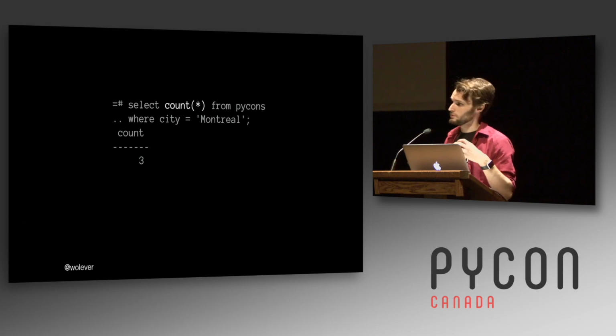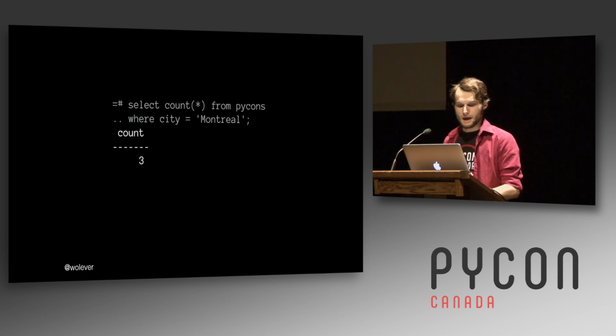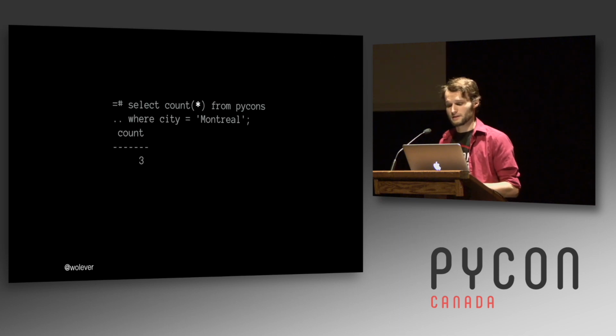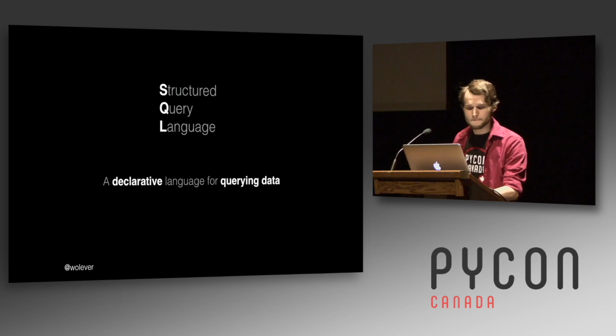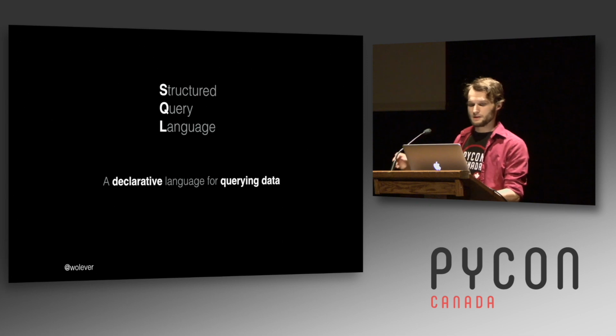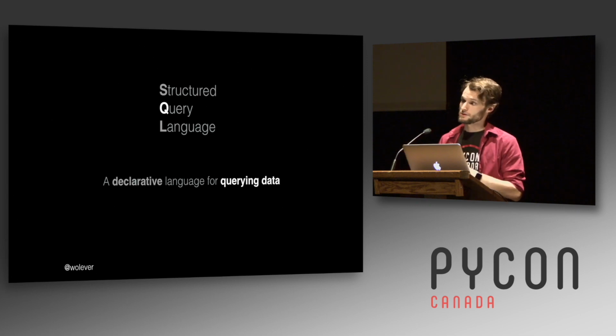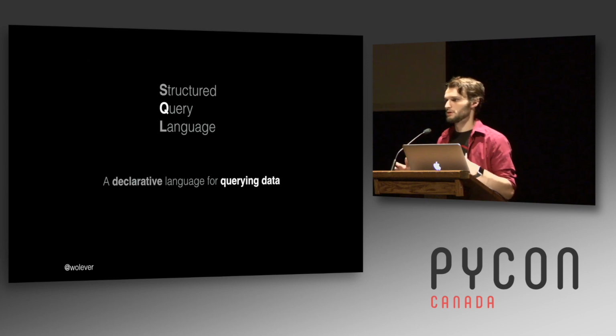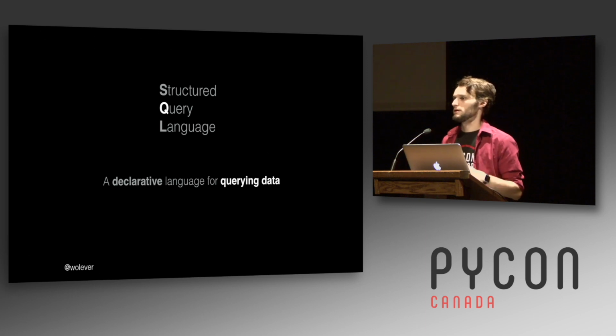What that's saying is that the result we want to get is a count. And if you're wondering about that little star, it's there because we want to count all the rows, not just the rows with non-null values. And if that doesn't make any sense, don't worry about it. You can ignore it. So that covers the querying part of SQL. And I'm sure for some of you, this is old hat and you're getting a bit bored, but don't worry, give me like 4 minutes and we're going to be getting into new interesting stuff.